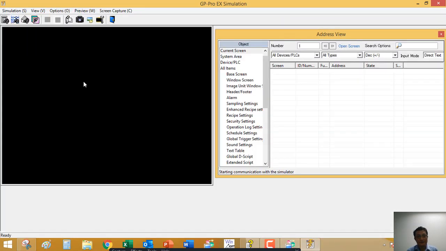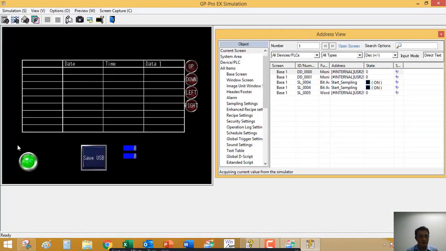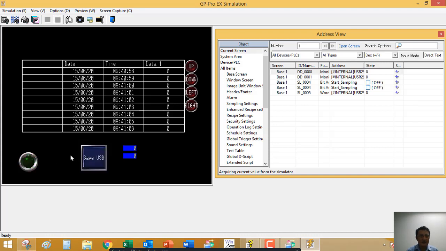Okay, we start again. So data logging, data sampling start. Then we will save to USB. It's like nothing happened, but you can go and check the USB drive on the real HMI, or now we are simulating, so we go to the simulator's virtual USB drive.